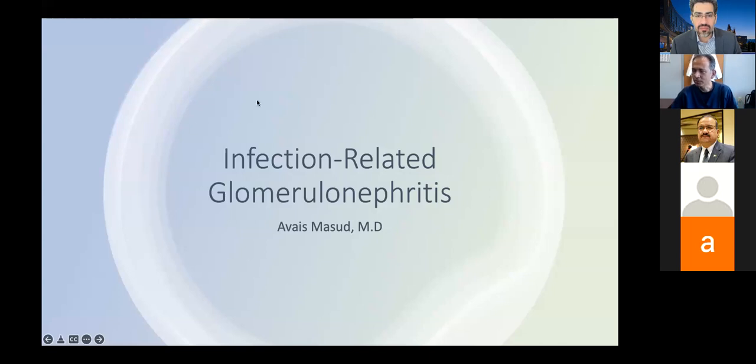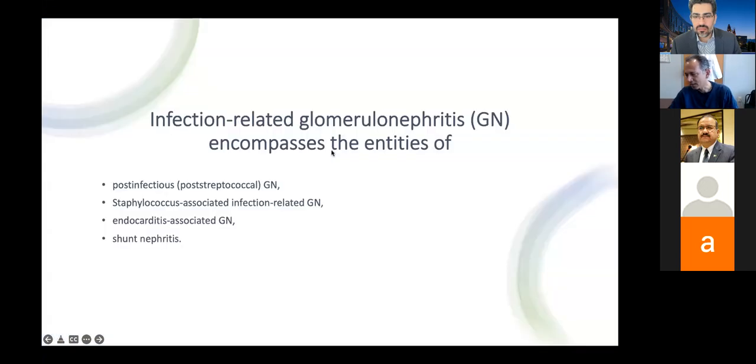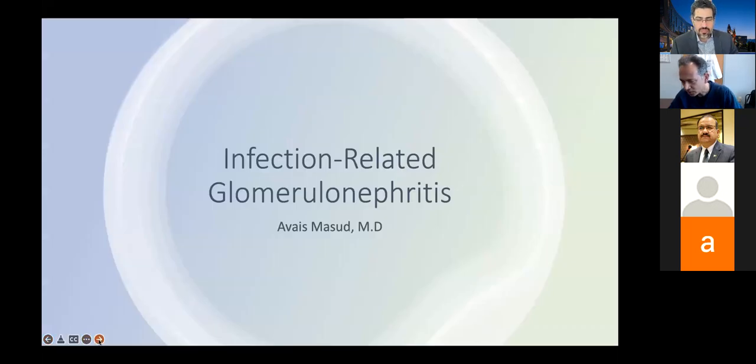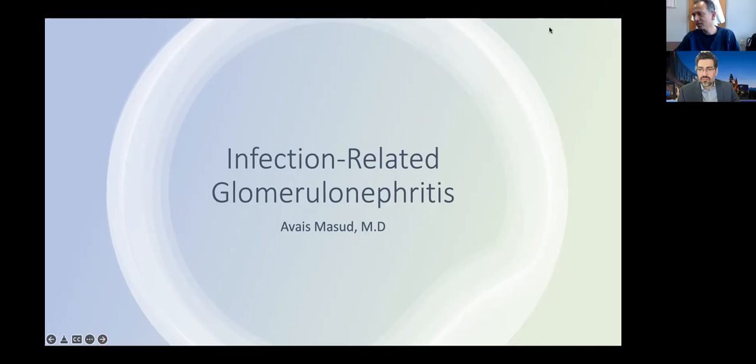Basically, if you saw the previous, we said that we're going to talk about post-infectious glomerulonephritis. So things have changed from that, particularly terminology, in recent years. When we used to talk about post-infectious, only post-streptococcus used to come to mind. But now, for the last couple of decades, things have changed. We have seen that, not uncommonly, other bacteria also cause infection, and we'll talk about that.